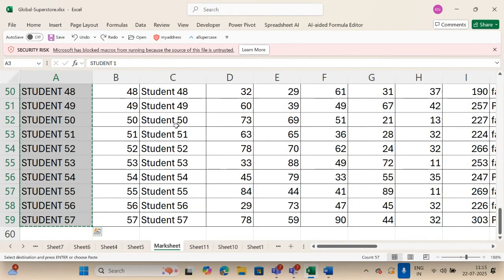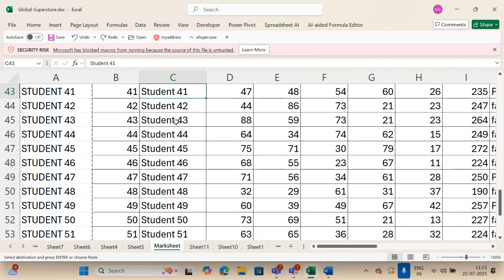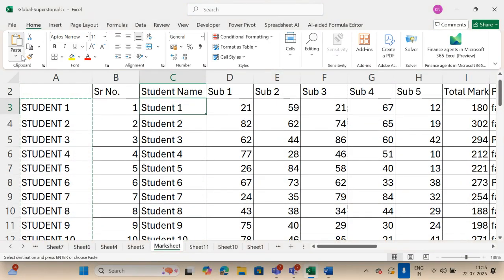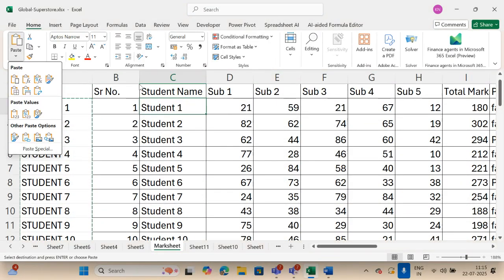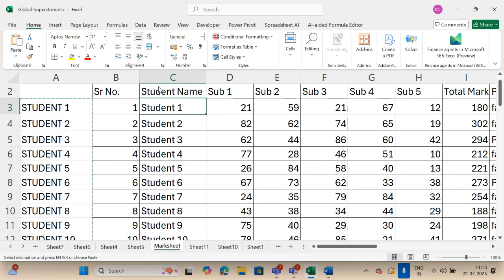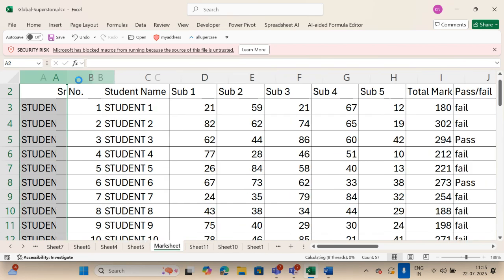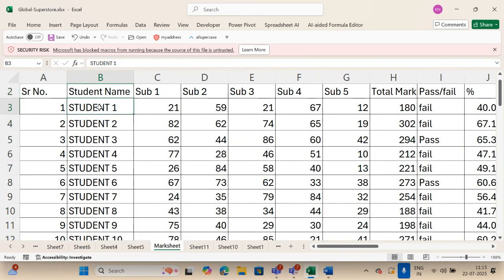Control C, but now you want to paste here. So just select the first cell and then paste special. The shortcut key for paste special is Alt Control V and values. Enter. Now you can delete this cell. But paste special is the major solution.